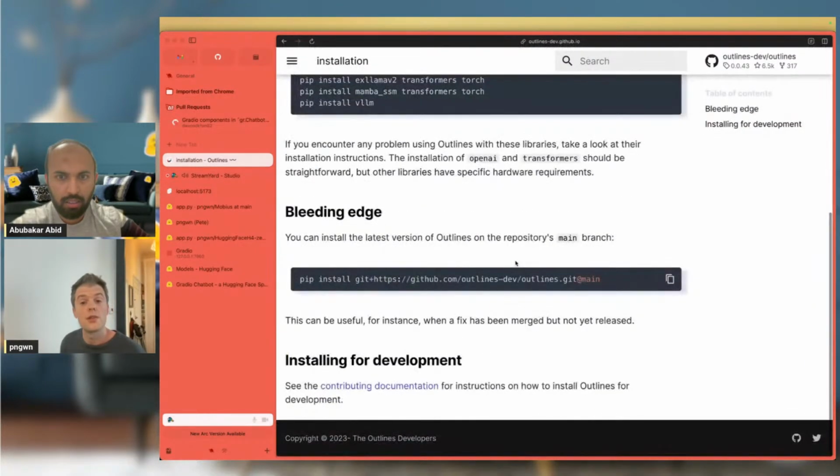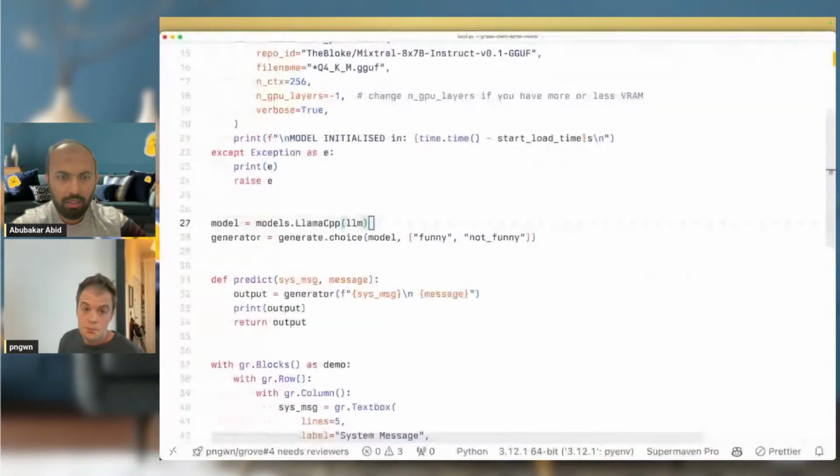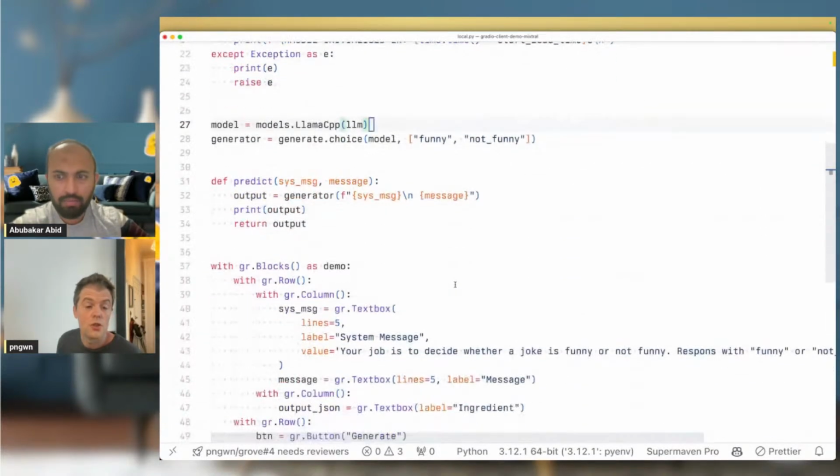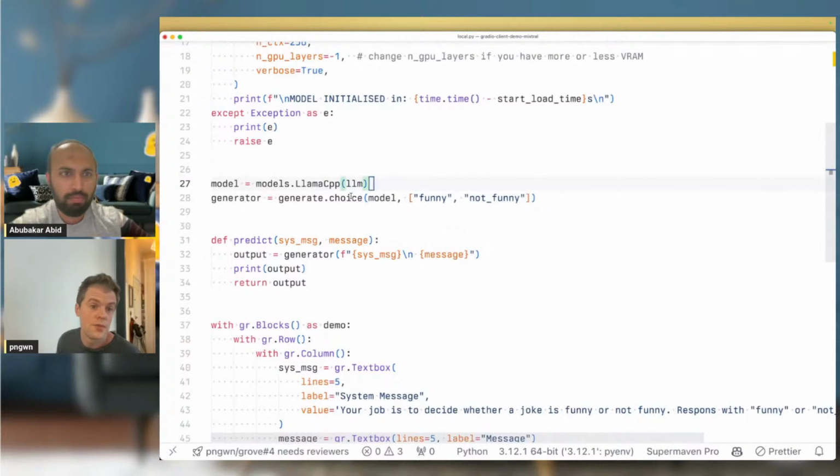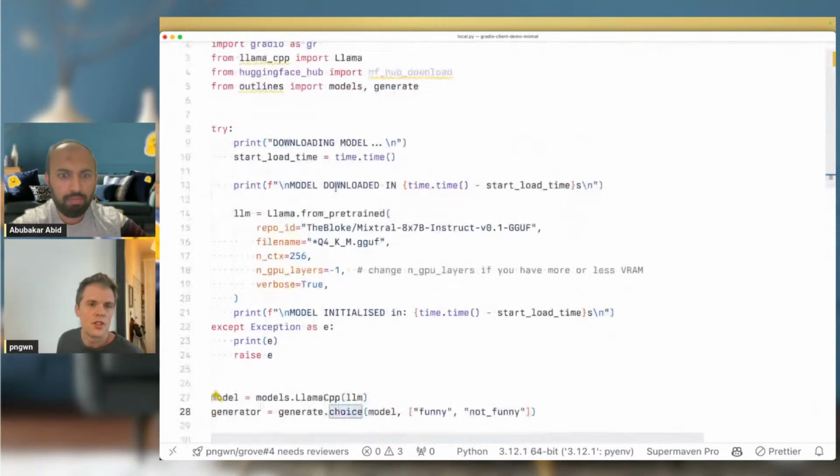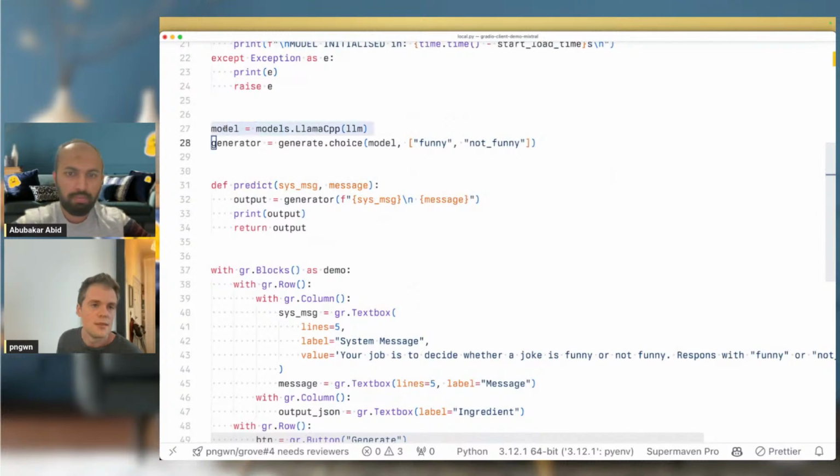What it allows you to do is constrain the output of the language model. So in our code, we're using a little API called choice. We load the model in using Llama CPP, and then we store the model like this. Then we create a generator, and in this generator we've used this choice API.